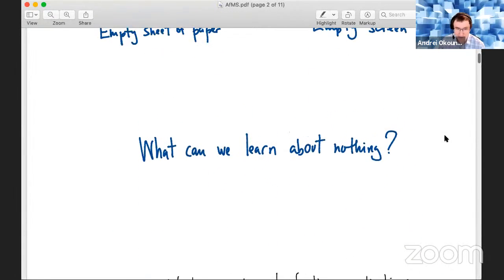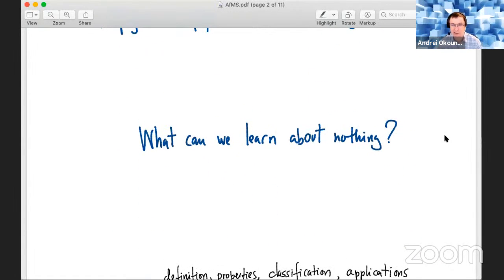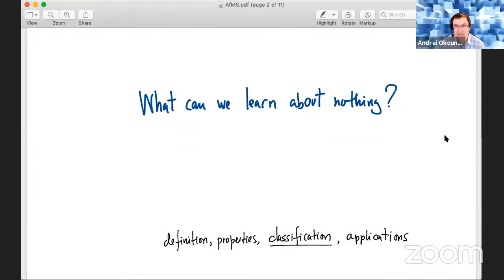And so if somebody asks you tomorrow what the talk was about, you can say, well, the talk was about nothing, which will be true. But still, in a talk about nothing, you can learn something. And so what can we learn? We can learn that there's a definition of nothing. And once you give this definition, it has some properties. And then, in fact, sometimes you can even classify the nothings. Consider the moduli of nothings.